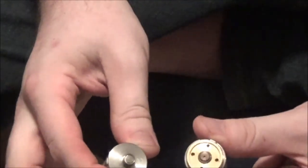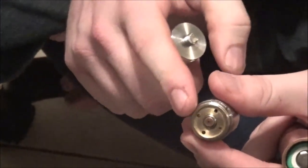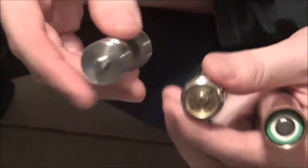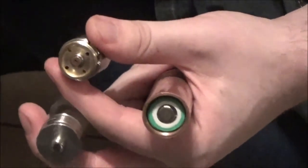if I can get this tank off. Give me another tank. Okay, that'll work. So typically, the reason you don't want to put a tank system like this, which is a Milo 2, but this goes for any tank system, is because it doesn't have a long enough threading system to come out. The battery from the top travels the electrical current through here. If this doesn't have a far enough 510 extension pin on it, it shorts itself out and goes up through the entire base and recirculates the battery power back through the batteries, which causes a circulation which can cause venting.